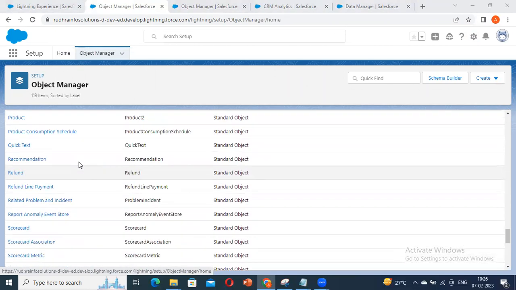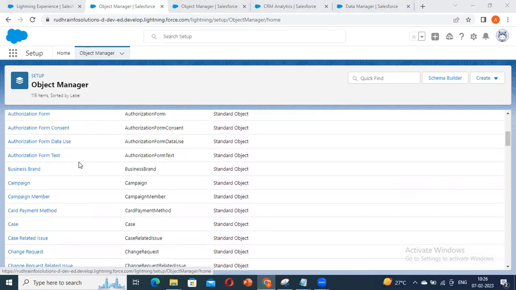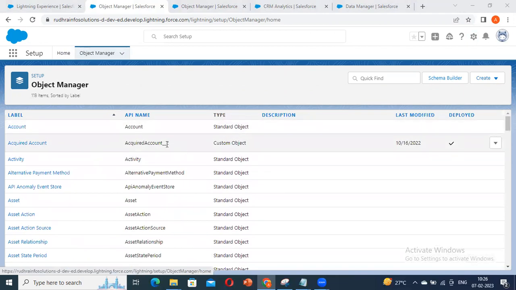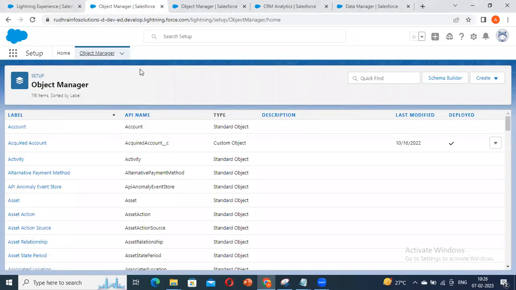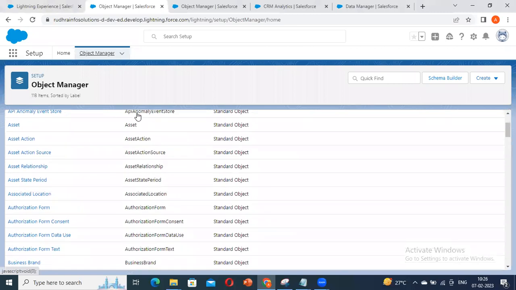All these objects have been used in our org, and we already have data in them. Some sample data has been created. How is this data populated? Salesforce is already a CRM, and it has a front-end environment to populate the data.